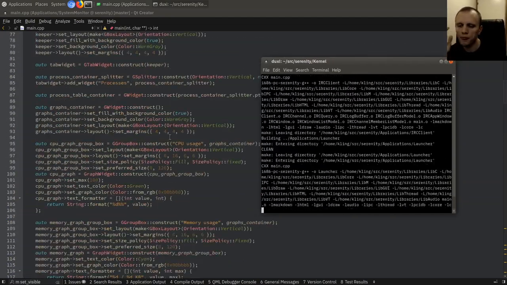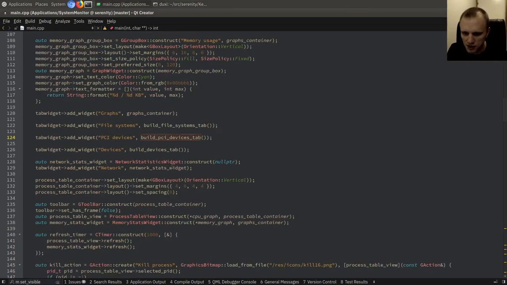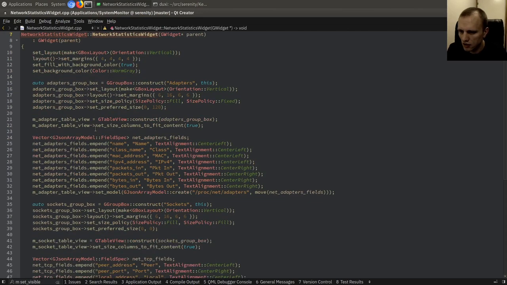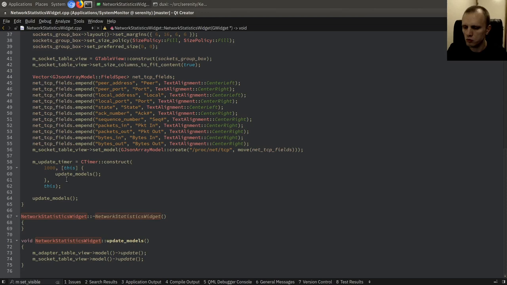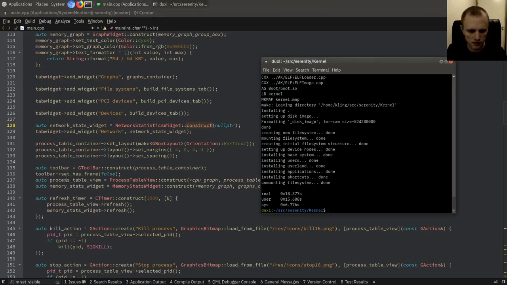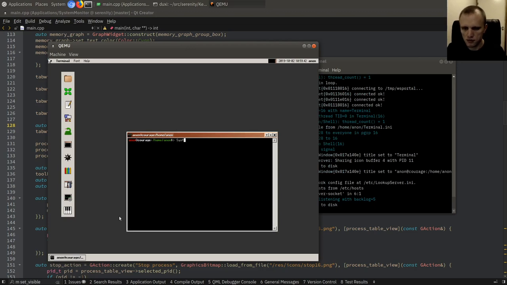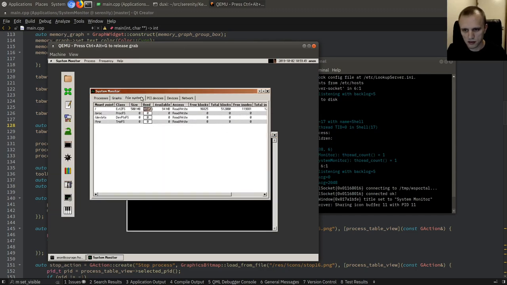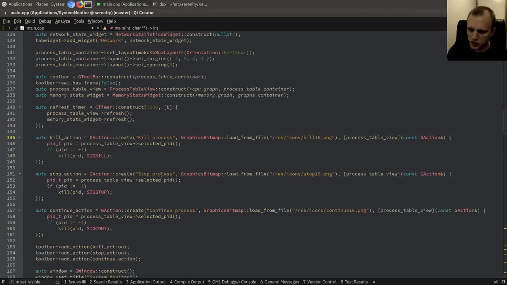There's still a graph widget that has these little CPU and memory graphs. We could do that one lazily as well. It's not built by a convenient function yet. Oh, and there's also the network statistics widget, which is a separate class because it has a bunch of state. I think we could make this lazy too. Because it has all the state, we need to do custom laziness, but we can still do that. So let's just look at this first and see. System monitor. Boom. Okay, that's pretty fast. This one comes up pretty quick. Let's just make everything lazy.